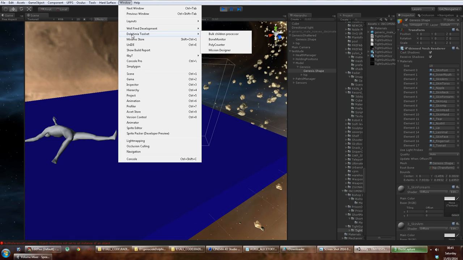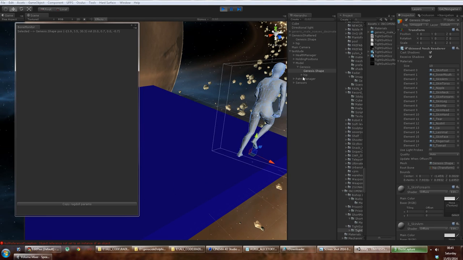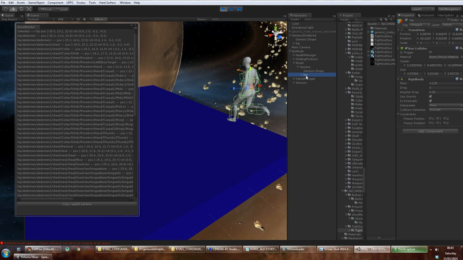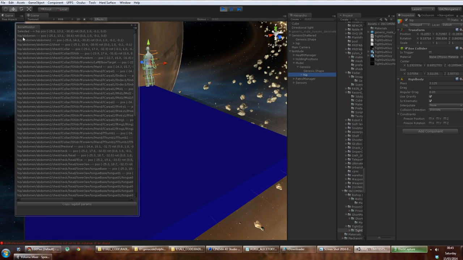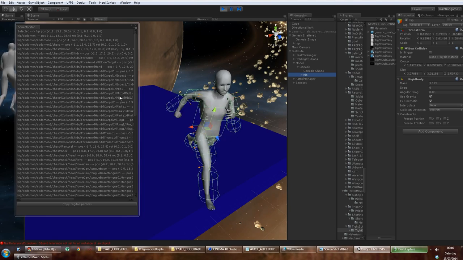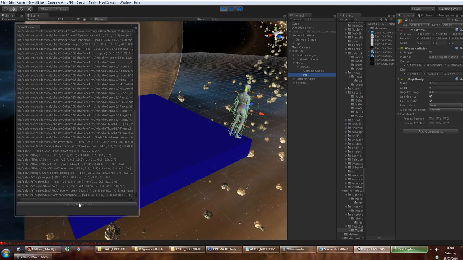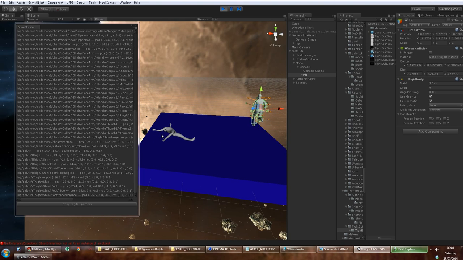So I've added to my little tool set here, I've got this thing called Bone Monitor. Now if I click on the hip bone of the test dude, then as you can see there, it shows the ragdoll around him, and my little script here will go through and show every single piece of his body, every bone and that, with the position and the rotation updating live. And then I have this button at the bottom called Copy Ragdoll Params. So what that does is it grabs everything about him as is and applies it to the guy lying on the floor.